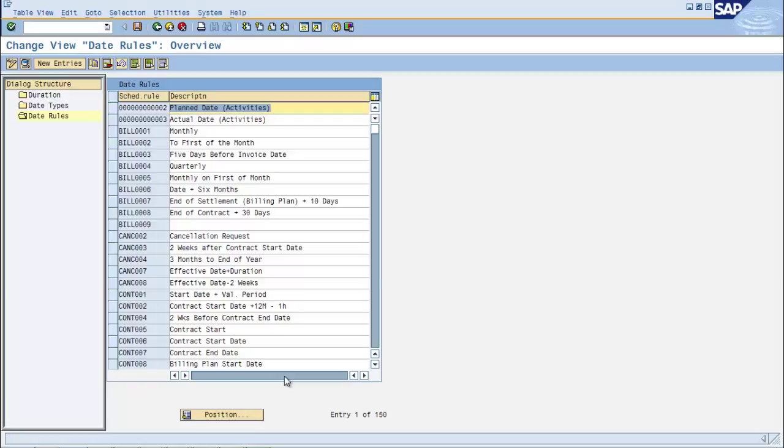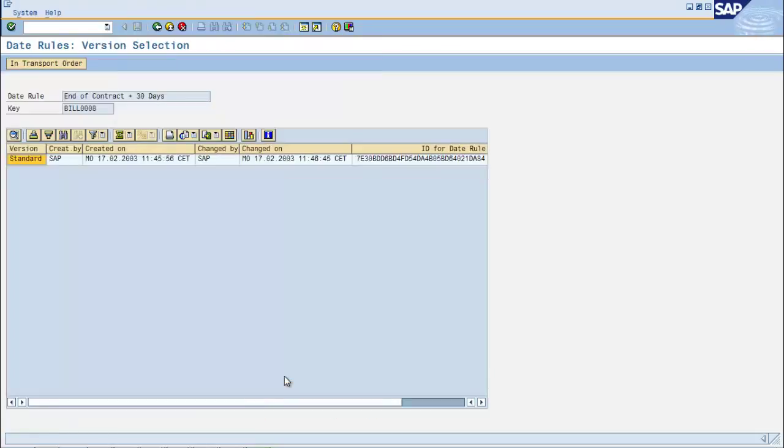A similar kind of task that has already been done is end of contract plus 30 days. We have a predefined date rule, BILL0008, end of contract plus 30 days. So I'll click on this date rule, go into it, and look at the XML coding that has already been done, and we will try to understand.